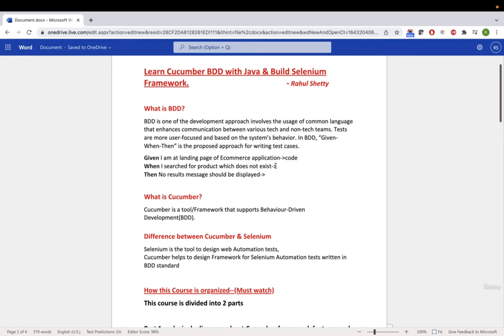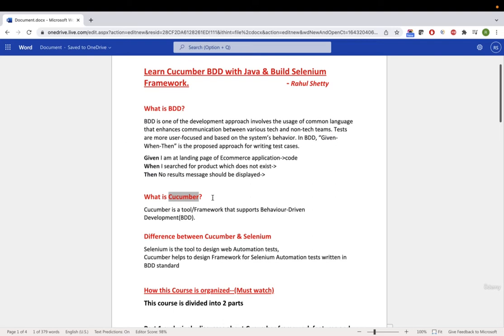There are other kinds of frameworks in the market, like keyword driven framework, data driven framework, and hybrid framework. There are different frameworks for test automation development. We also have other testing frameworks like TestNG and JUnit, where they provide parameterization, data driven testing, tags, listeners, a lot of things.